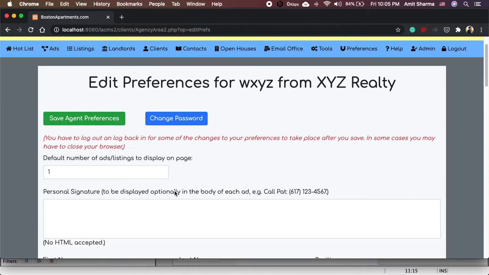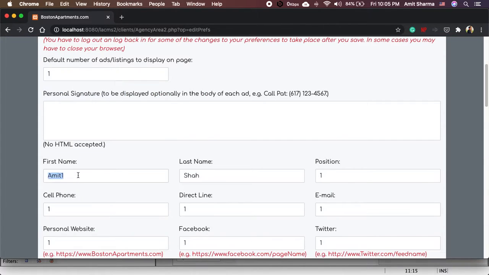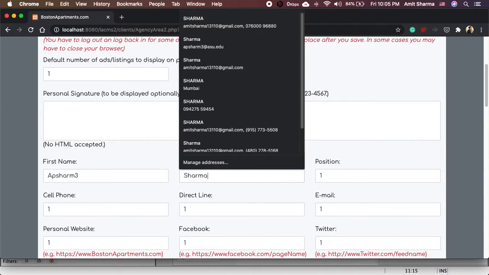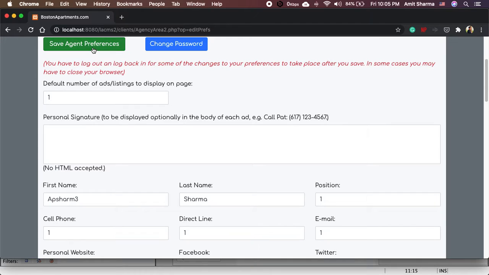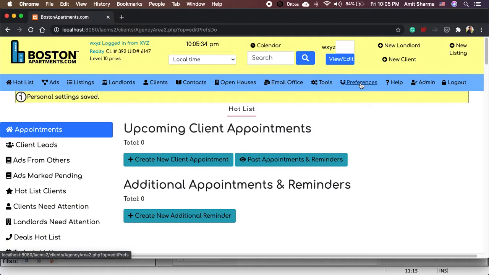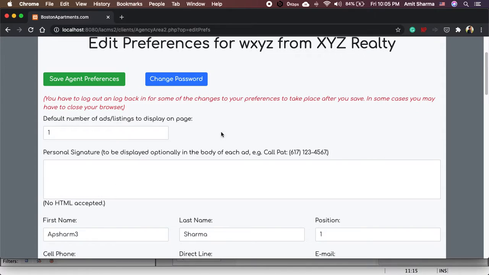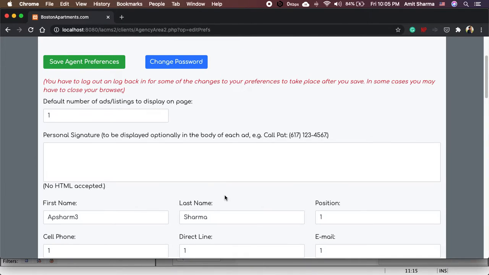To show this, now let's say I enter some information and hit save. If I go back to the user preferences options, this data is what the user entered and it is being reflected from the database. So now the data is persisted inside the database, and in the form the live data from the database is being shown rather than any static data. So this was one of the user stories that I worked on.